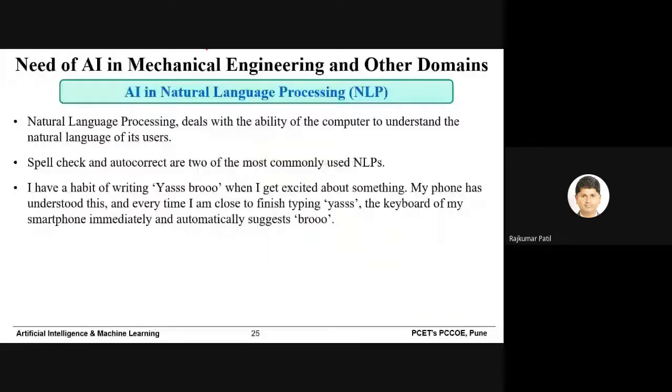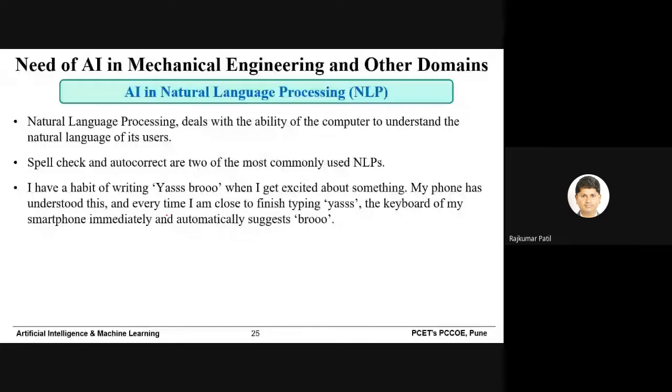Again, take the example of your WhatsApp or a simple chat box. When you start typing something, for example happy birthday, then slowly over a period of time your system comes to know that when you type HAPPY, it will predict happy birthday and recommend it: are you looking for happy birthday? So that is minimizing your task. The systems understand what exactly you want to type and provide recommendations, so that you don't need to type the whole sentence, you can directly pick the recommended words. This is another approach.